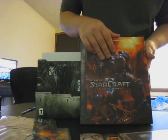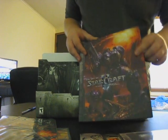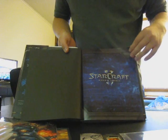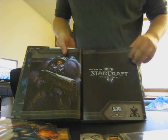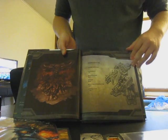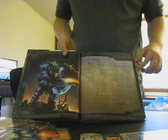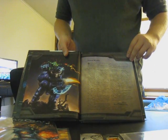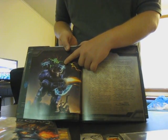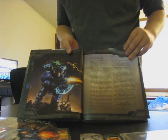Let's go ahead and see if we can open some of these up and see what it looks like. First impression of the cover is that it's very well done. Color on everything is really, really great. Wow, pretty good read here. It actually looks like they've thrown in some Warcraft lore here. We have a Murloc and a Tauren. Looks like a Murloc riding a Tauren Marine. So, here you go.